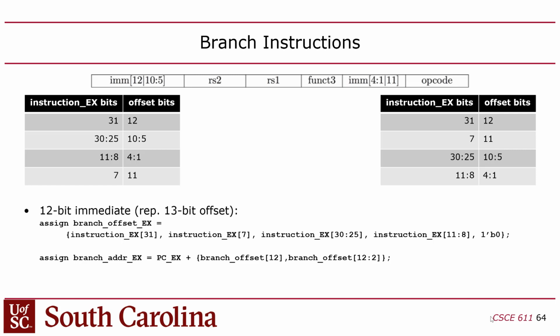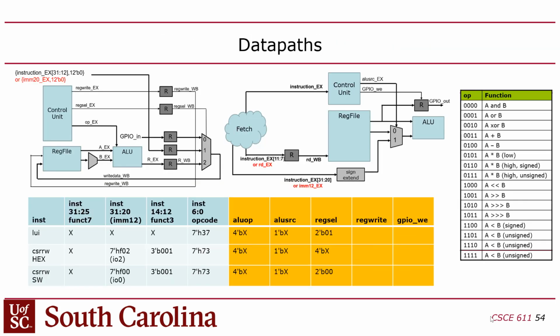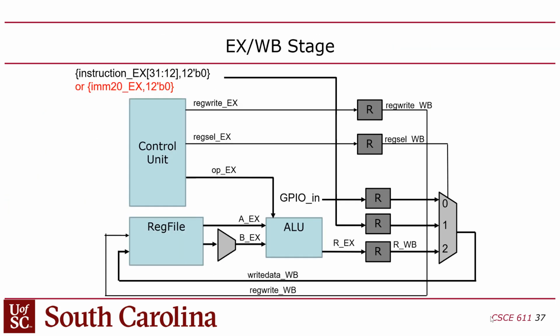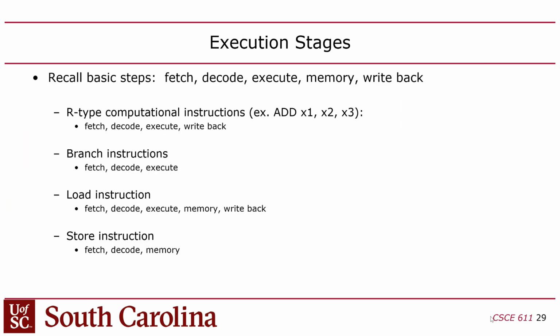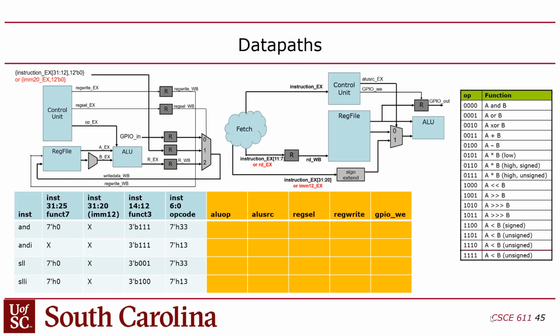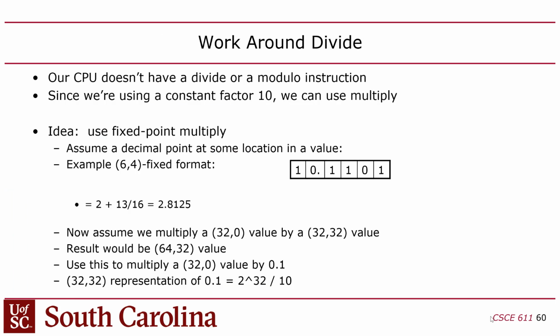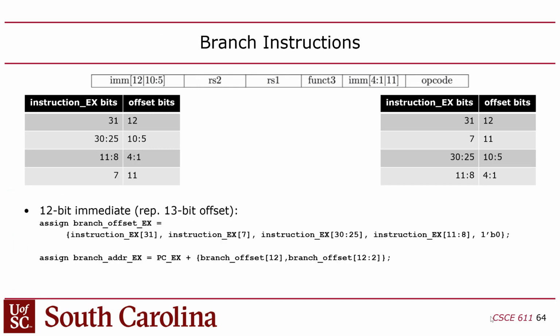I think that lines up with the func 7, doesn't it? Is that the func 7 field? Yeah, func 7, 31 to 25, that's right. Okay, so what the func 7 field used to be used for, we're now going to use for part of the branch offset, right? So we're going to have 7 bits of the branch offset. Now obviously 7 bits is not going to give you much branching ability. It's only going to give you the ability to go forward or back 64 instructions. Or forward 63, back 64, because it's 2's complement.